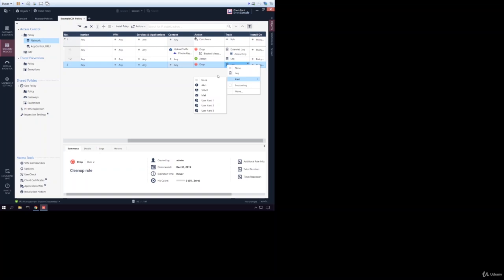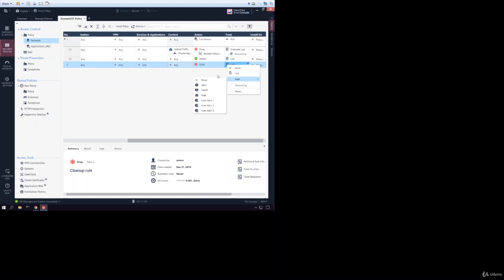Another alert action is mail, which sends an email message, and you can designate who the email message goes to. Subject and body can be built with information from the connection. Now, understand that if you choose a mail alert action, every time that rule is matched, you're going to get an email, and that could be a denial of service attack in and of itself.